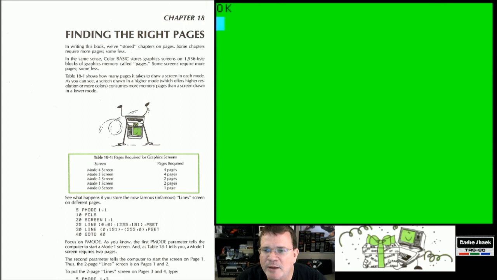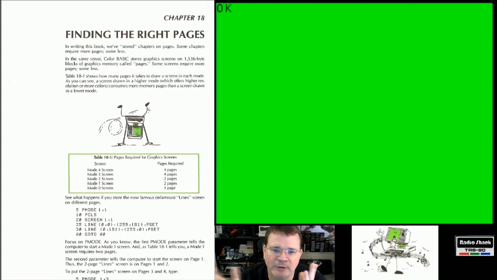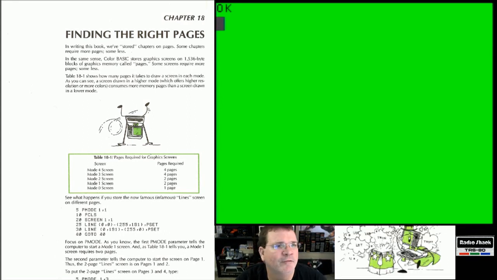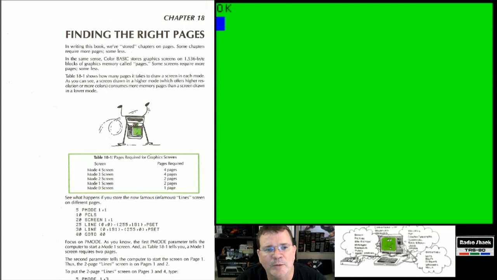For those of you who are maybe playing along at home, I'm not sure what you've actually been doing it on, if you've even been doing the programming, or if you're just watching out of curiosity. But if anybody was programming, you've probably already realized that you could program this on whatever you want. Right now we're doing everything in Extended Color BASIC, so you can use a Color Computer 1 or 2 with Extended Color BASIC, and like 16K of memory is all you need to run these.